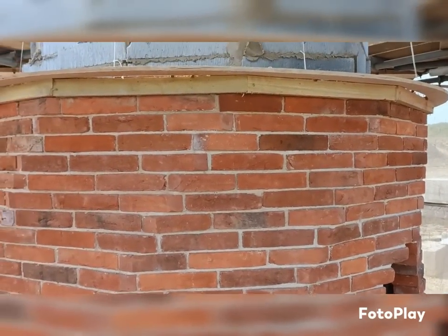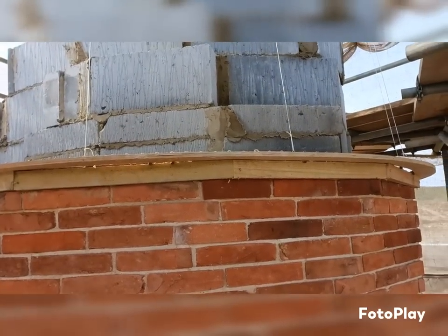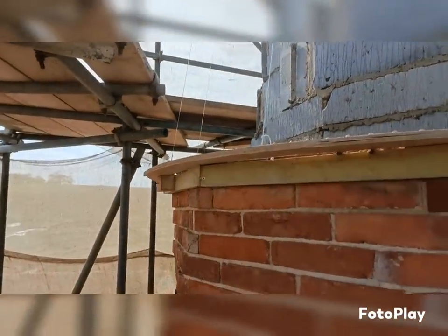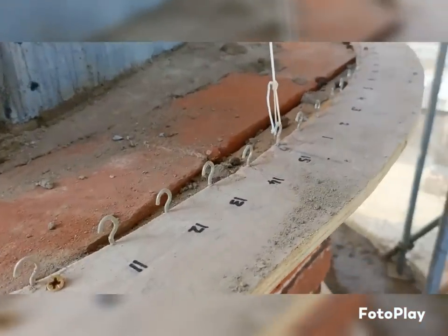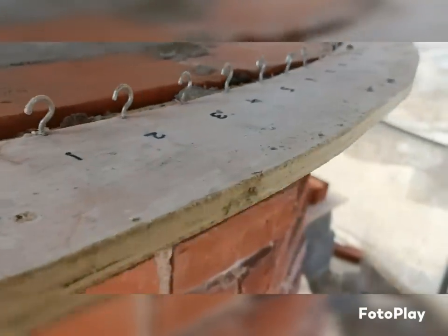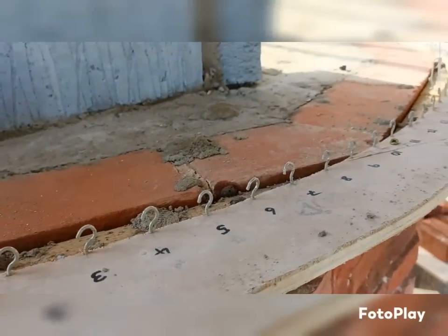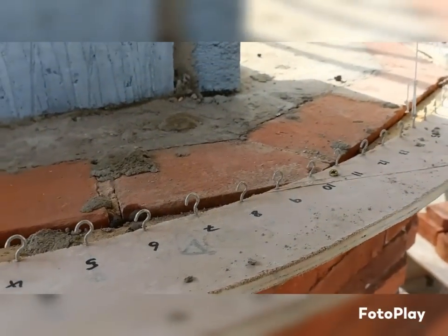So today we've got the former at the bottom, the template with all the courses marked on. We're just doing 1 to 15 now, because it just keeps repeating back 1 to 15. I did have them all marked up right up to the 90th course, but we're just going to do 1 to 15 now.